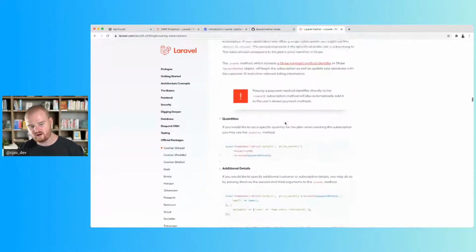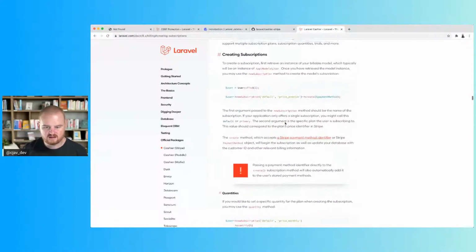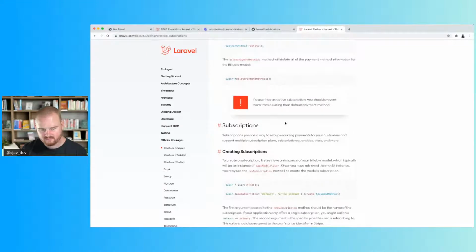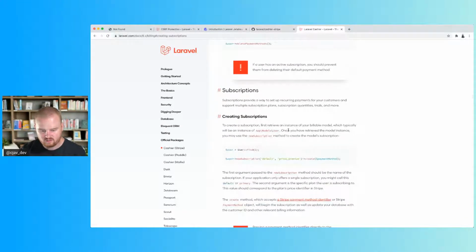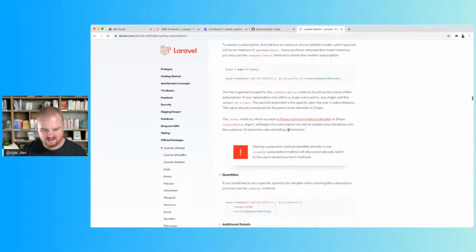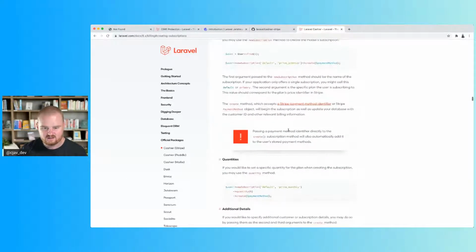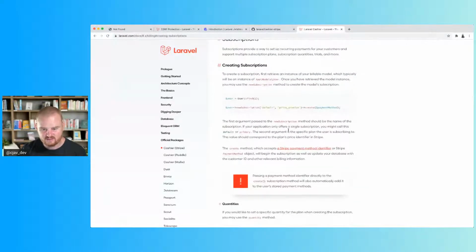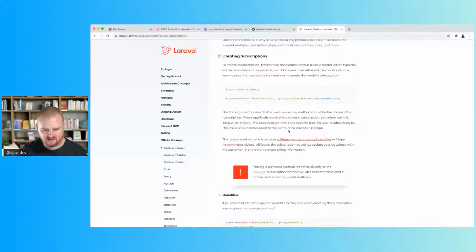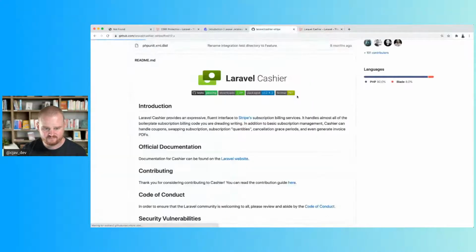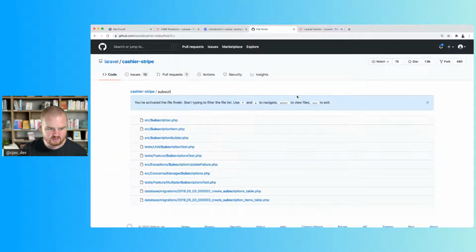So Cashier is not necessarily going to support this new flow where we are creating the subscription in the default incomplete state. So I think I'm going to need to pass in some extra fancy stuff, and I'm not sure how this works.